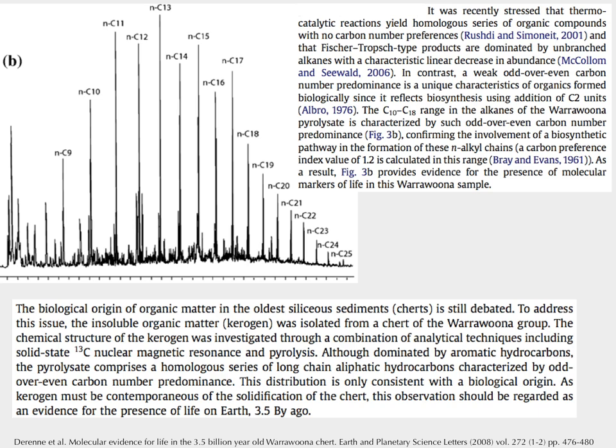And this is taken as evidence that there was life there, because life tends to preferentially create carbon chains that are odd numbers. Whereas natural processes create an even distribution of evens and odds, a more smooth bell curve. So the bell curve itself doesn't tell us much, but these odd peaks suggest that these are synthesized by life rather than by any sort of abiotic processes. Even though you can't see any fossils, this chemical composition tells you something.